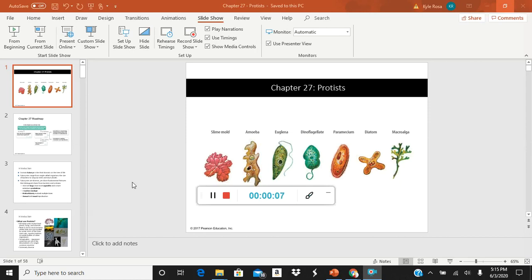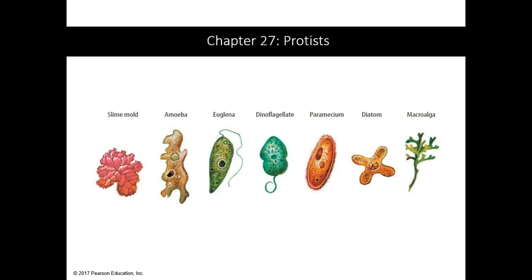We're going to start with Chapter 27, which deals specifically with protists. So when we look at protists in this chapter, we're going to look at what a protist is. We're going to describe its role in evolutionary trees, its importance in medicine and ecological significance. We'll talk about how protists paved the way for all multicellular organisms through the endosymbiont theory. We'll talk about how these things eat, how they move, and how they reproduce as a whole, right?